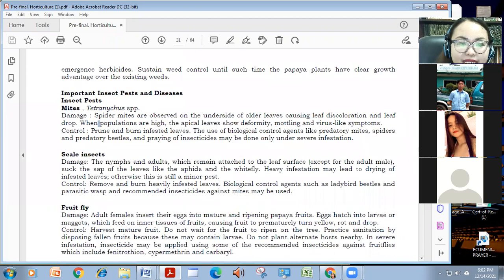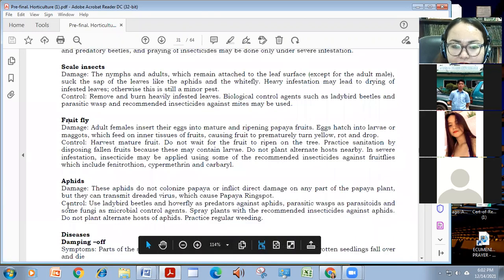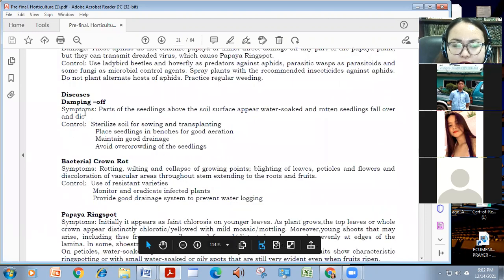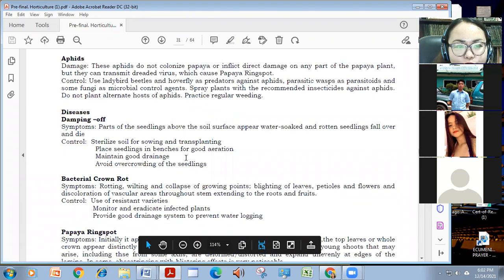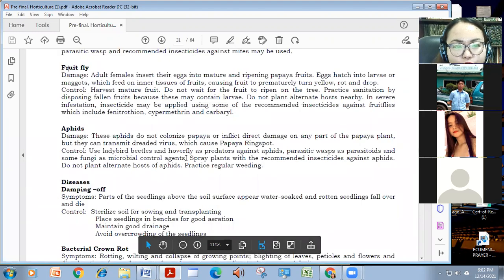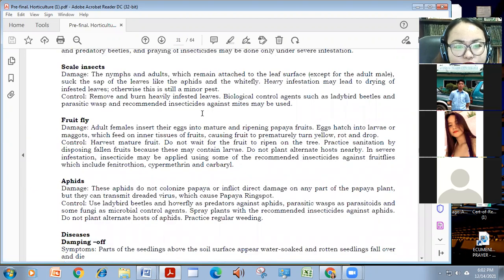For the different insects and pests, we have mites, scale insects, fruit fly, aphids, and for the diseases, we have damping off, bacterial crown rot, and papaya ring spot. For these insects, you just use insecticides or biological control agents.